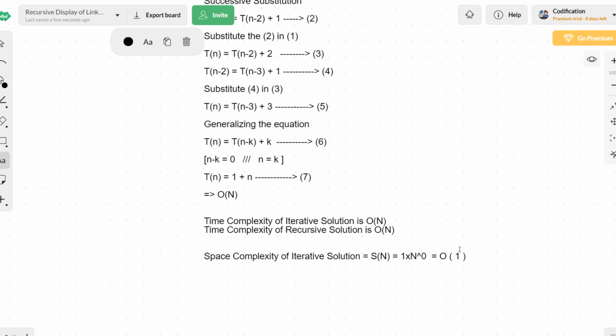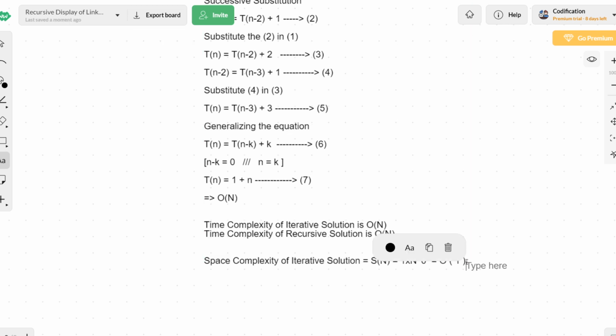Similarly, coming to time complexity. If the time complexity is order of 1, it means whatever the input might be, 10, 100, 1000 or 10,000 or 1 lakh or 10 power 8, your time will not change. The same unit of time. For input 10, 5 units of time. Input 100, 5 units of time. 1000, 5 units. 1 lakh, 5 units. Whatever the input is, the number of units of time consumed is going to be 5 units. That is what we mean by constant. So the space complexity of the iterative approach is constant.